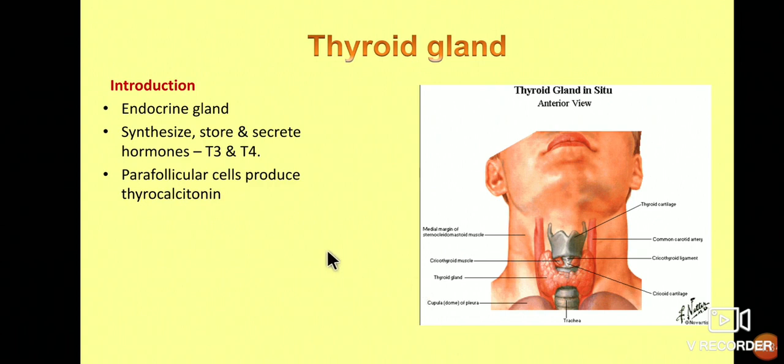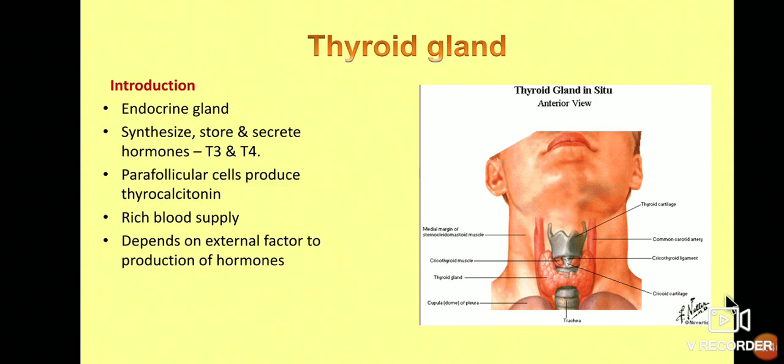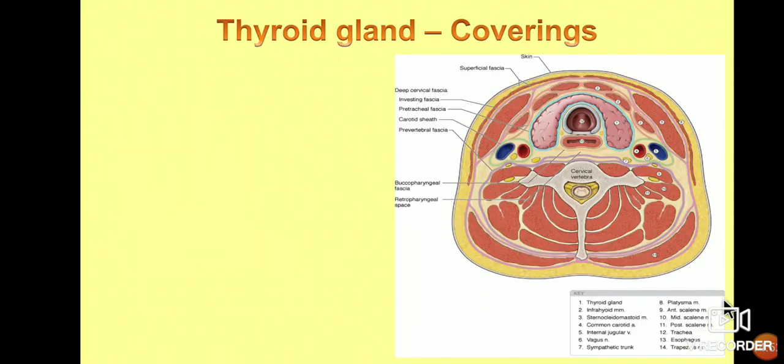Okay. So with this short introduction on the function of the thyroid gland, I will pass on to the gross anatomical features of this gland. Where is the thyroid gland actually situated? It is situated from the 5th cervical vertebra to the first thoracic vertebra, C5 to T1. With respect to the trachea, it extends up to the fifth or sixth tracheal ring.